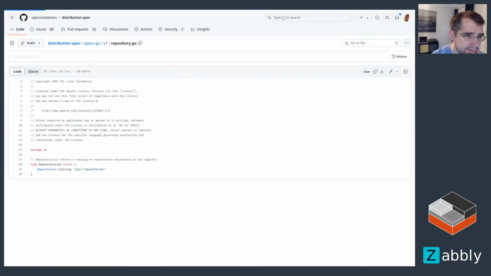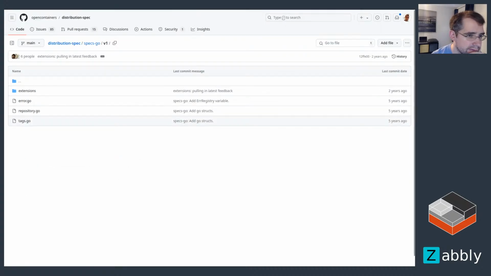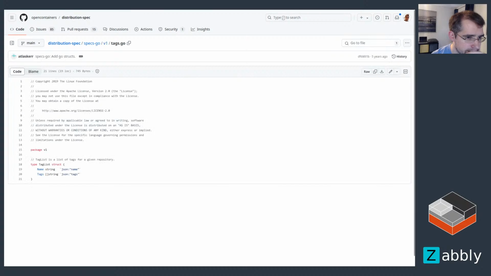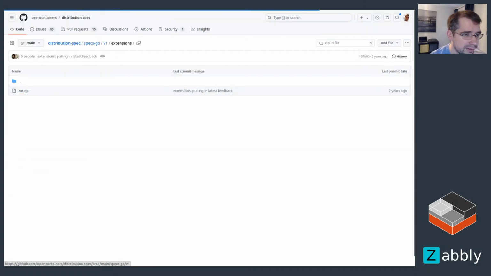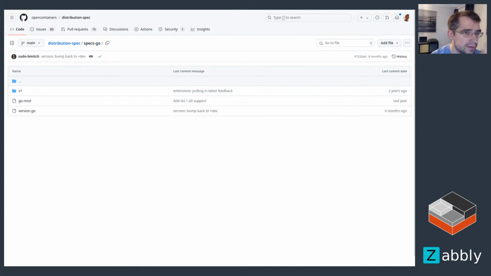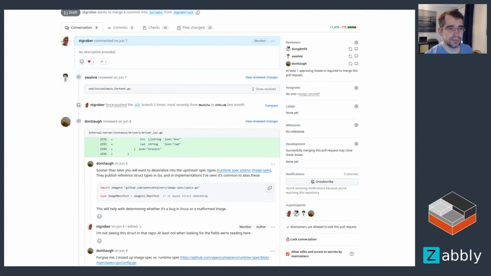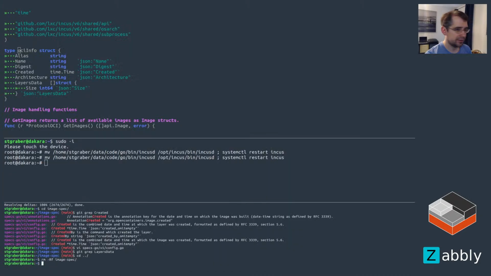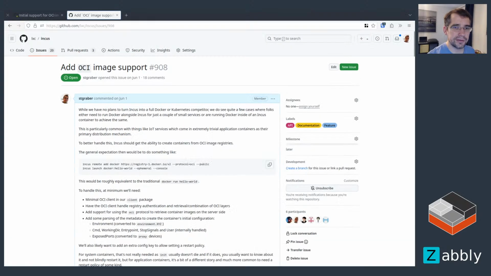Okay, let's go look at this one maybe. Repository and tags. Okay, so not that. What's in tags? Nope. That's kind of closer you'd think, because that would be the interaction with the remote registry. But anyways, that's fine. We'll just keep that one as it is, and maybe at some point I'll figure out what the right struct is for this guy. So that's good. Let's keep it that way.